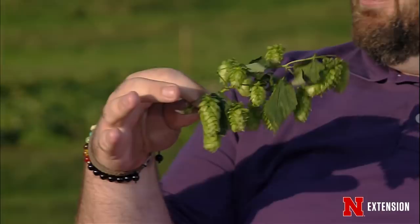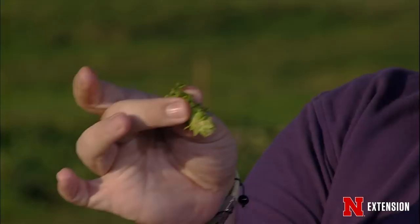It's in a very well-known plant family, Cannabaceae. So it has a very famous relative that isn't legal to grow in most states, right? It's very herbal. It produces different oils in these cones. These are harvested and put in beer, and those oils are what give beer its bitter properties. So if you like a hoppy beer, it's that really bitter taste. If you don't like a hoppy beer, like me, you prefer fewer hops in your beer. Sounds excellent. Thanks for doing that, and thanks for the rescue.